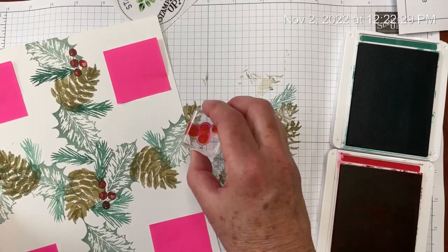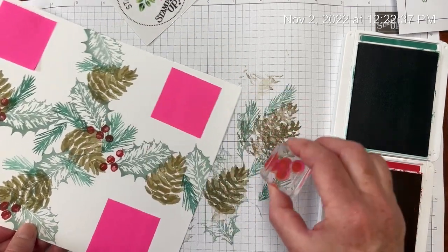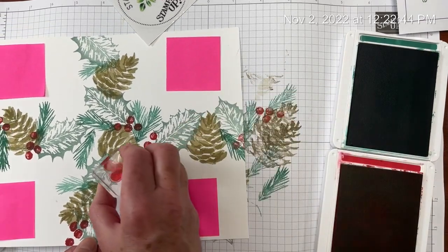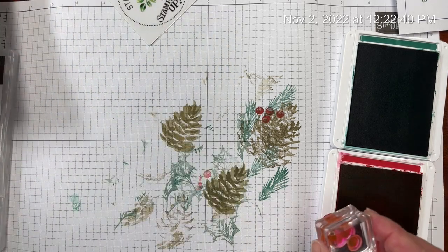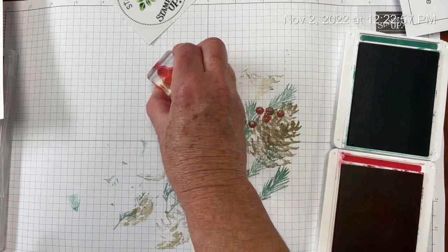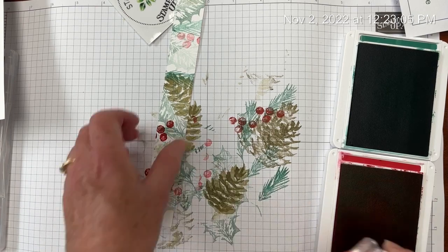Adding a little touch of this brighter color with some berries. And again, letting them go off the page is a good plan. There we go. So that's filling that in. Let's add a few of those holly berries here. Now I'm not going to worry so much about getting them right with the leaves. You'll see what this is for. There we go.